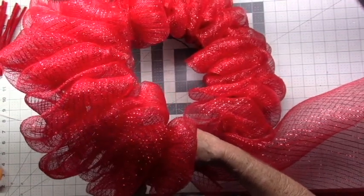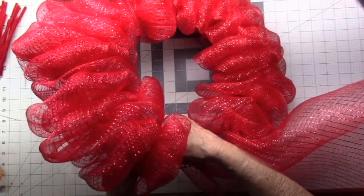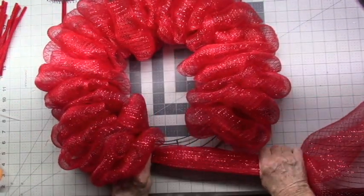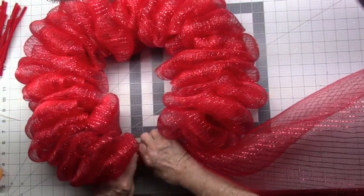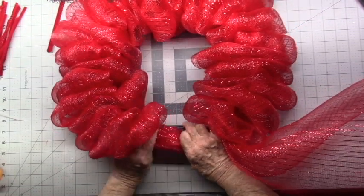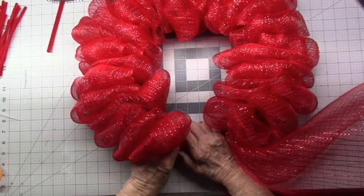Now this one, this wreath will look nice. Oh, I have several places I could use it. Indoors, I can always use it in my kitchen because it's not too big. But a little bit bigger. There we go.